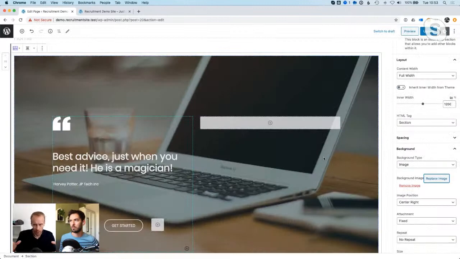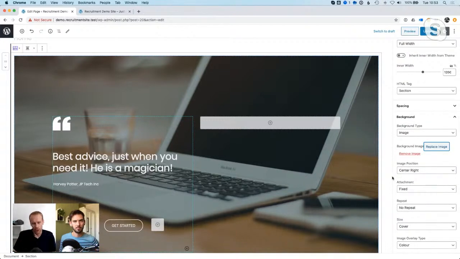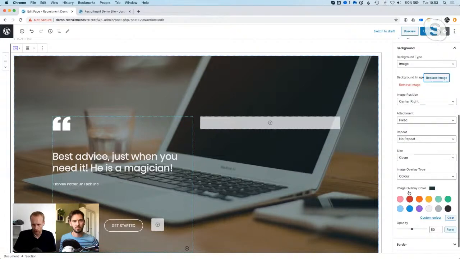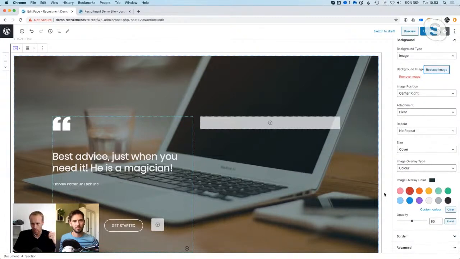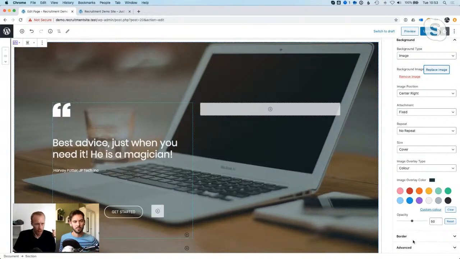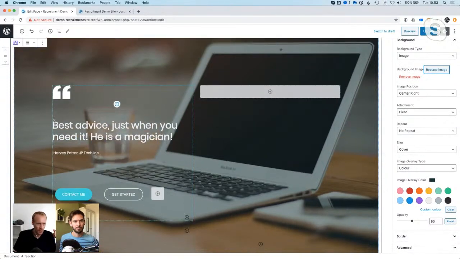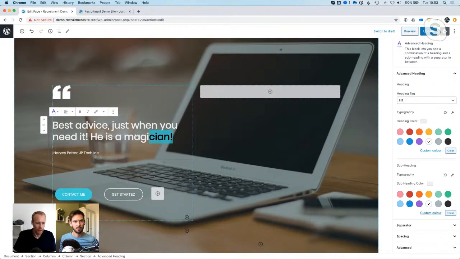So if you've got a specific image that you want to use in that sort of first section on the page, you can do that. You've also got options for positioning that image as well, if you wanted to change those and have a fiddle around with those. But they look great to me. I'm not going to mess around with them at all. So that's that section. Again, changing the text here is as simple as selecting it and typing it again.